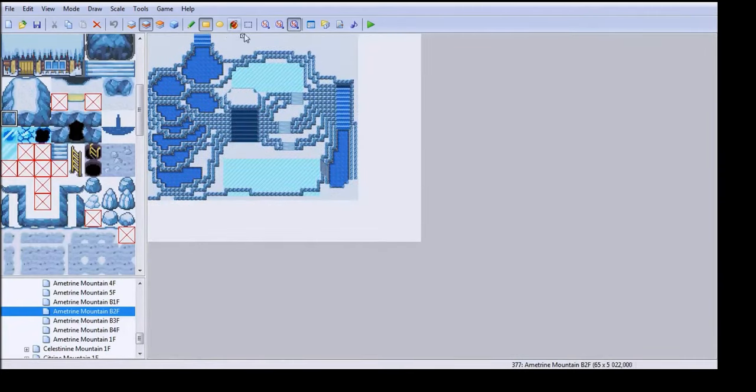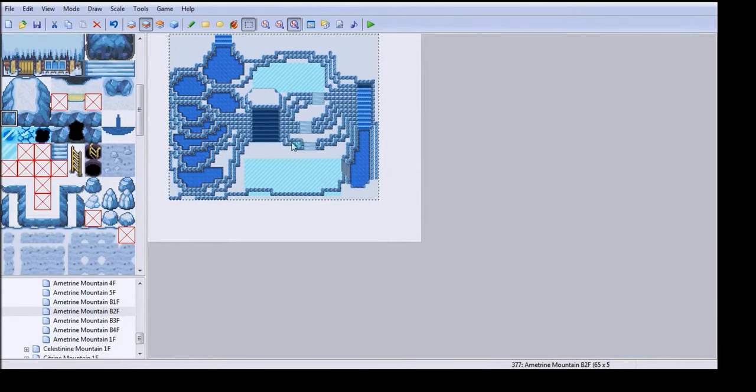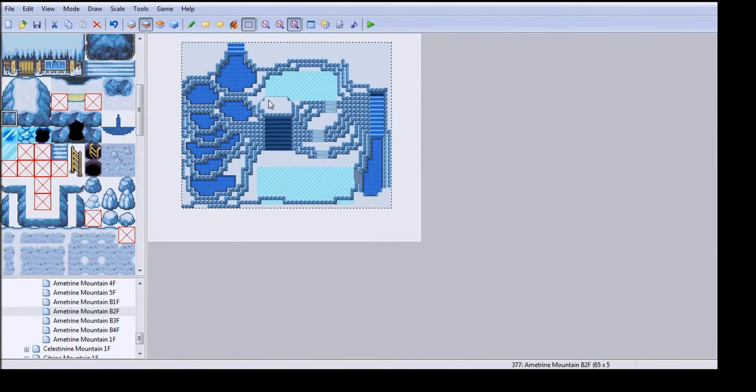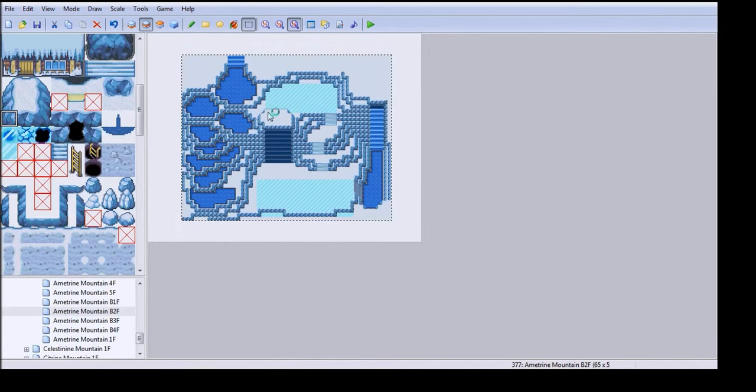Alright, so now we're gonna recenter this. 3, 4, 5, 6, 7, 8. 1, 2, 3, 4, 5. Cool. Now we're gonna fill in the lower layer.